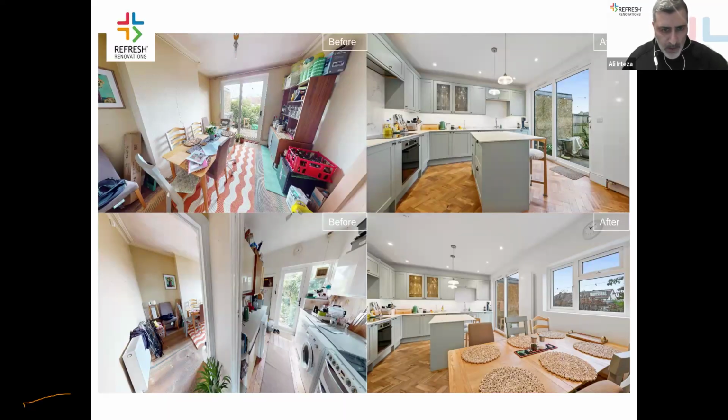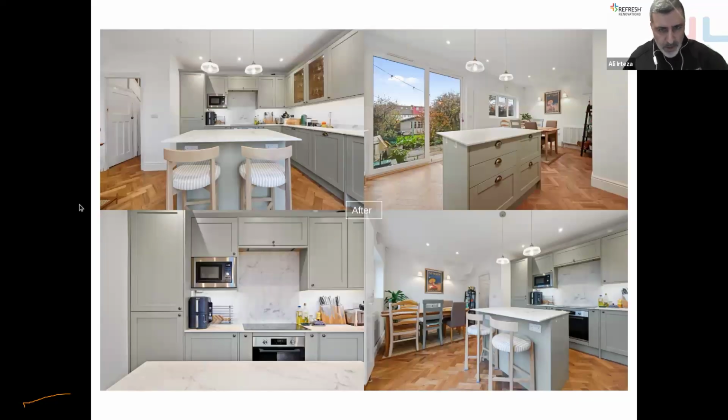So you will see on the top two photographs, on the left-hand side is the old kitchen, the old dining area. And on the right-hand side, you can see the wall removed with the new kitchen gone in. And on the lower right-hand side is another image of the similar. But this really opened up the room, and the customer really felt that if they had gone for the U-shaped kitchen, it wouldn't have given them the impact they were looking for. Next slide, please.